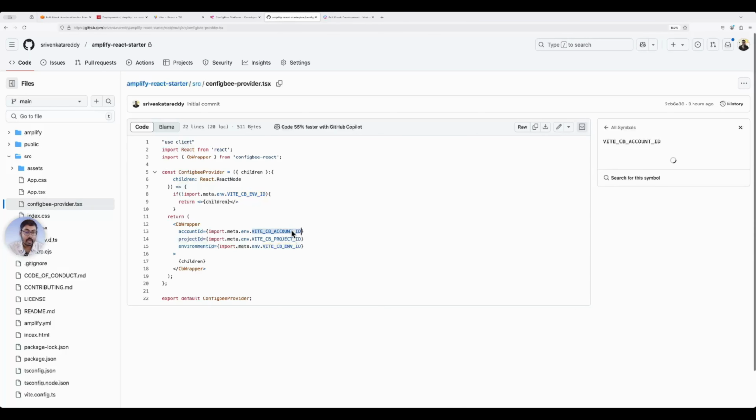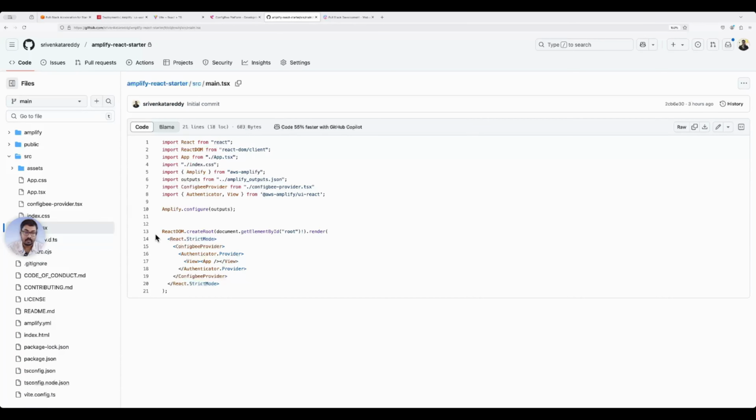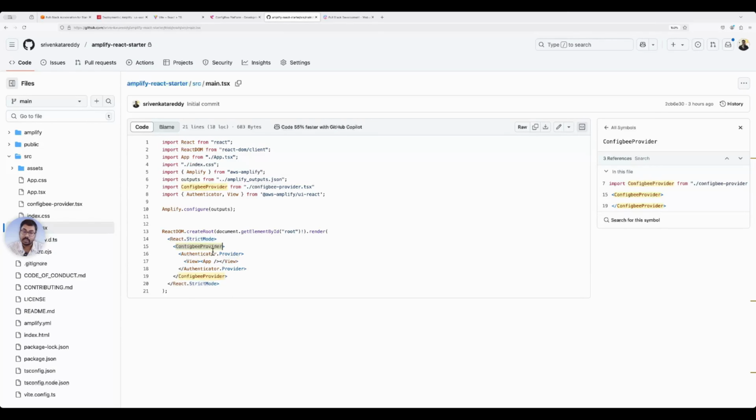Account ID, project ID and environment ID are sent to the ConfigBee wrapper. This wrapper is used in the main.tsx. All we did is wrap the ConfigBee provider above other things, even before the authentication, so that it will be available throughout our application.